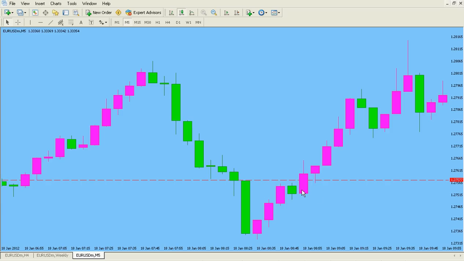So once I see that resistance has been broken and closed above, then I want to enter on the next candle. Once price gets below the high and oftentimes below the close, which it did, it came right back here and retested that area of support before bouncing back. So you want to buy down here. Your stop loss is going to be beneath this previous candle, and again you're going to continue to follow as the candles close.